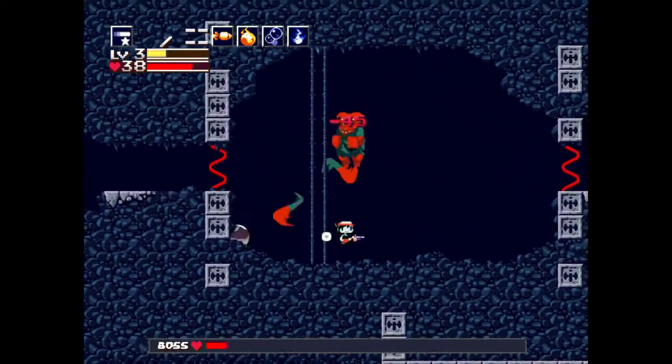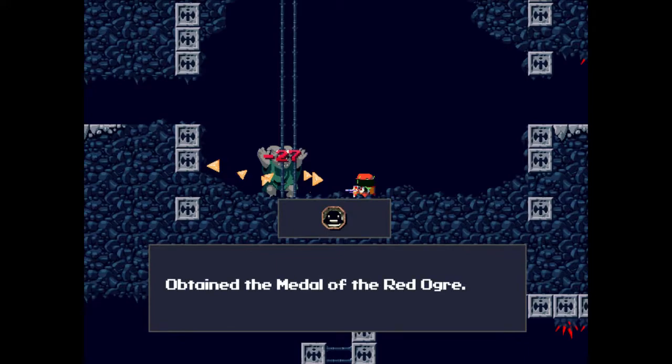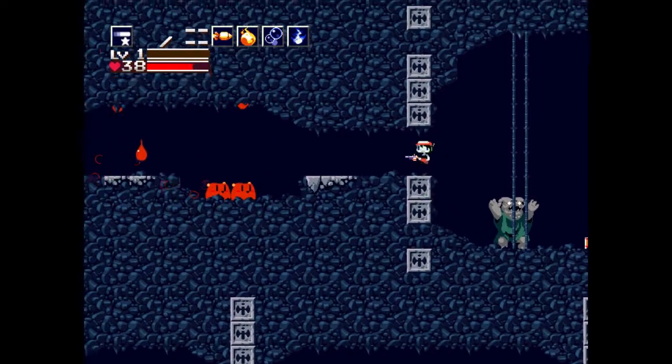Okay, so the end game is a boss rush. Hey, we did get Medal of the Red Ogre. So the medals are special items. I think you get this if you fight him. Although I believe, I'm not sure because I've never actually done it, but I believe he's not actually here if you are not on the path to get the best ending, aka saving Curly. But I don't know for sure.